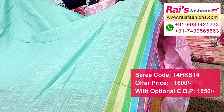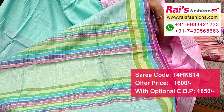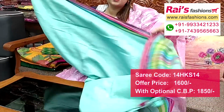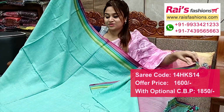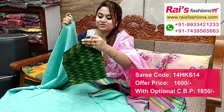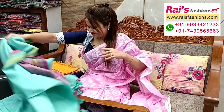This one is full base part, soft one, summer wear, and pallu portions highlighted contrast color stripes pattern pallu, khadi cotton base, very elegant looks. You know, this one is full base part all over stripes running blouse piece, and this is cotton fabric fully weaving work contrast blouse piece with this saree for your outstanding smart looks.